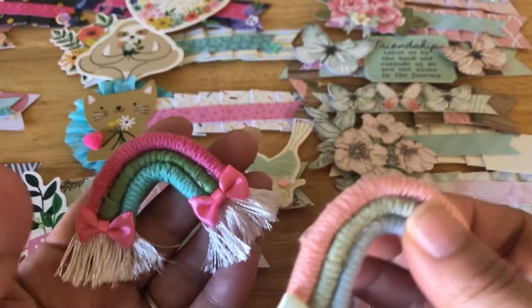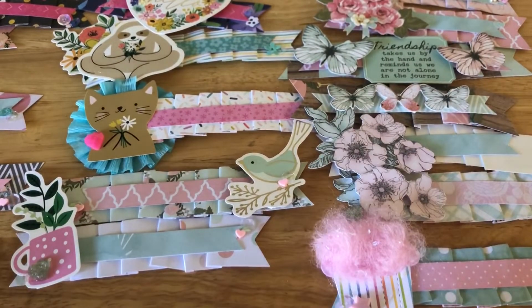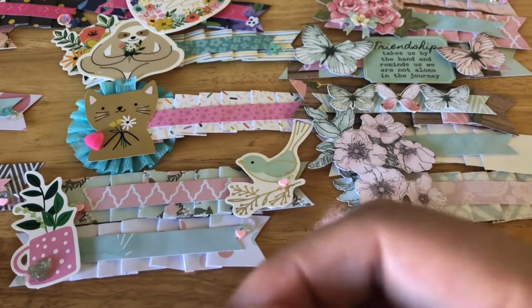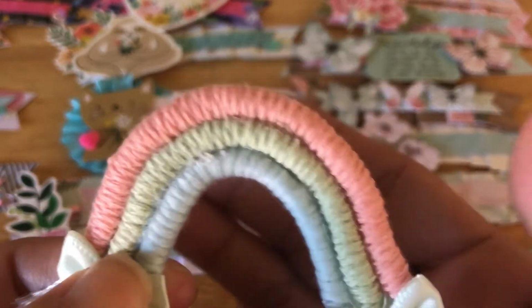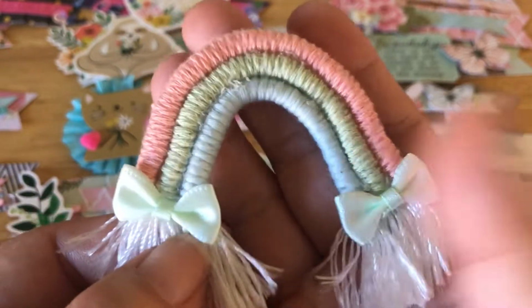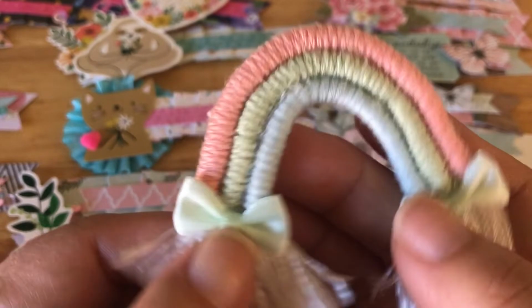I thought I had yarn, but I couldn't find it, so I don't know if I gave it to my mom. So I had this cording, it kind of looks like yarn, but it's more like baker's twine, but thicker. That's what I used to make this one. I made it more pastel, and these bows are just from Daiso, I think.